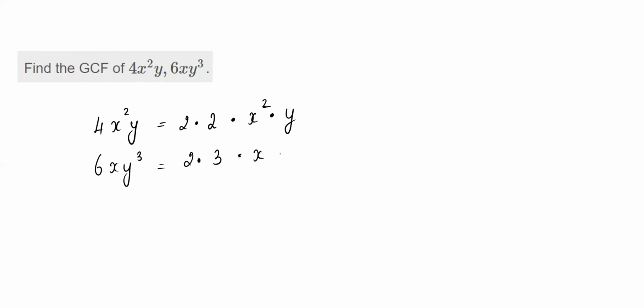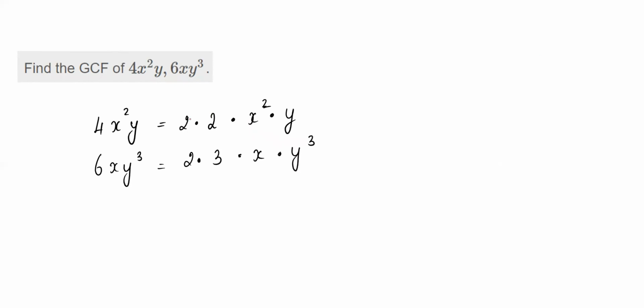Let's look at another one. Eventually, you will be able to find the factors right away. Like, for example, 4, you don't really have to do the tree for this, right? The tree breakdown of factors. 4 will break up as 2 times 2. And we also do not want to split the powers for the letters, for the variables, because we're going to choose the lower power. 6xy cubed. 6 is going to be 2 times 3, x, y cubed, right?